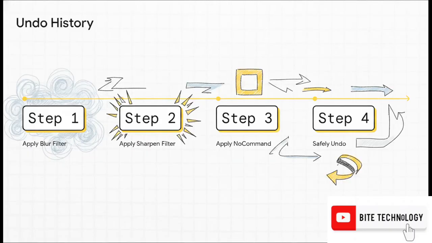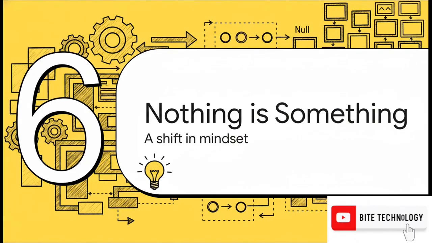This no command trick becomes incredibly powerful for features like an undo history in an app like Photoshop. Say a user applies a blur filter, then applies a sharpen filter. The next step might be a placeholder or an empty state loaded with a no command. Because a legitimate object is sitting there rather than a dangerous null void, you can safely traverse this history backwards. Every command, even the no command, knows exactly how to unexecute itself. The system gracefully moves backwards without ever crashing on an empty step. It's like magic. Finally, we arrive at Section 6.